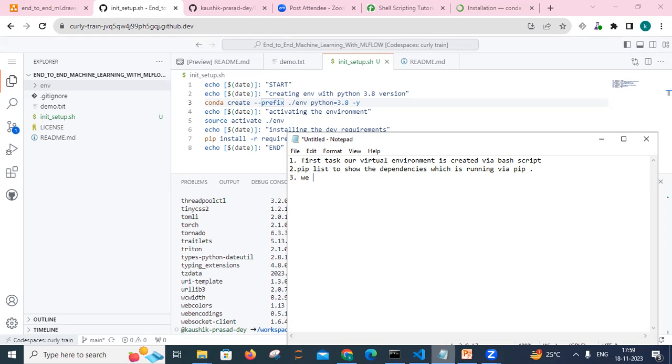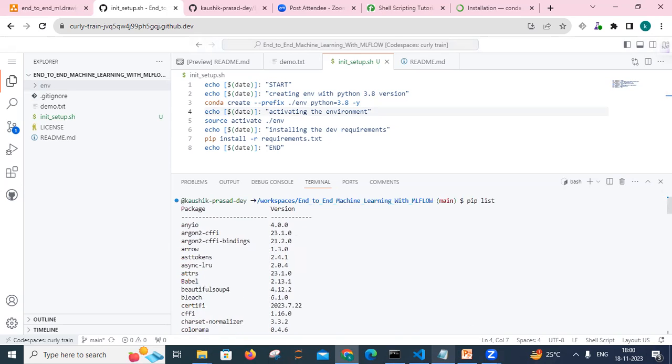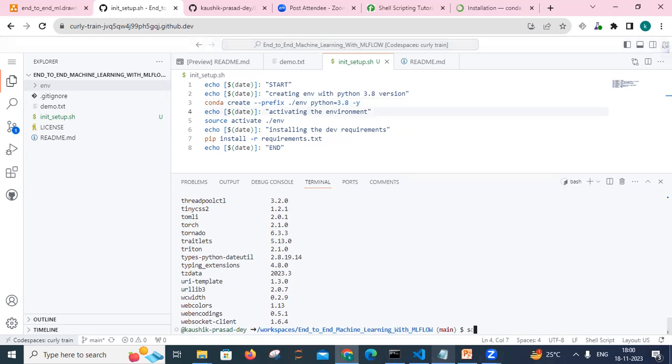Okay. Next, we have to activate the environment. Because the environment is created but not activated. So I have to activate the environment. Is there any command they have added? Yes. So the command is source activate and then env. Why env?